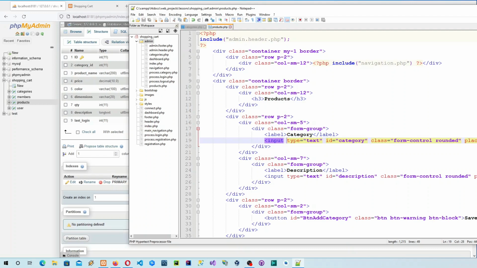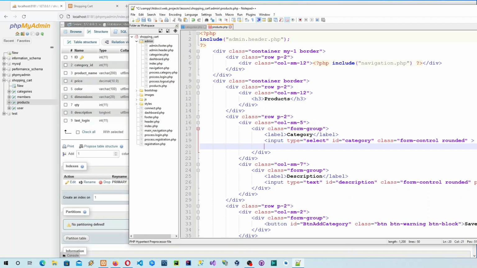let me just change this first. I'm going to use, by the way, the select option. So input type select. Let's delete this first. Try to change this one to select.